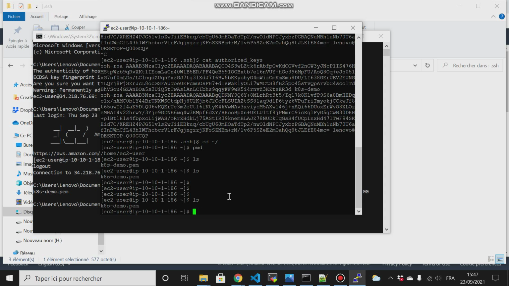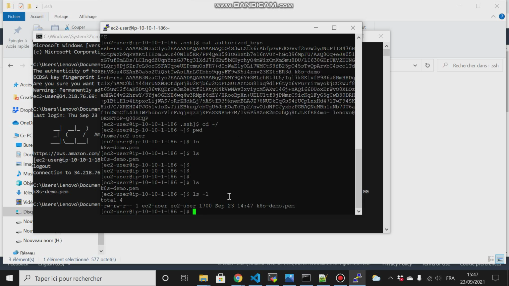So now if I try ls -l and see the permissions of this key, I have to add the execution permission only for the user. So this one is for the user, this one for the group, and this one for others, right? And this is the owner and this is the group, right?